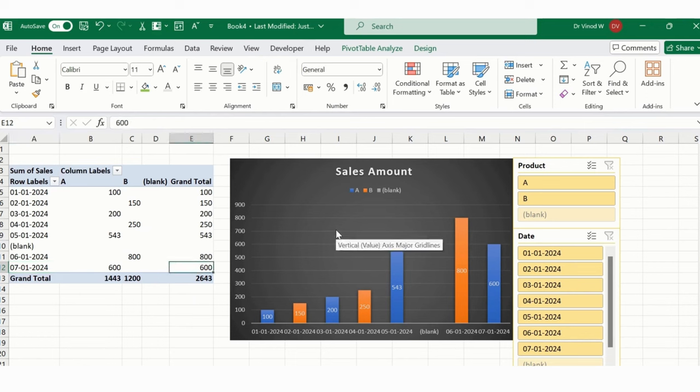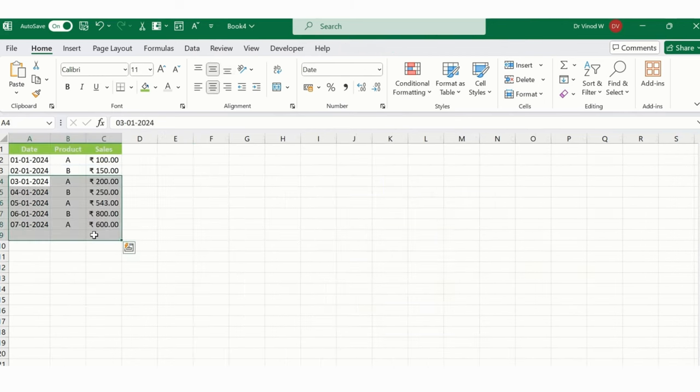Cool. So this is how it's a very beautiful function with defined range. You can automate your task. There is no need to convert raw data into a table, first thing. Second thing, there is no need to click on refresh all again and again. Simply you can do that. So this is how you can create your automatic update of the pivot table and chart.